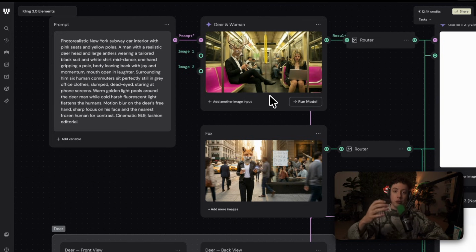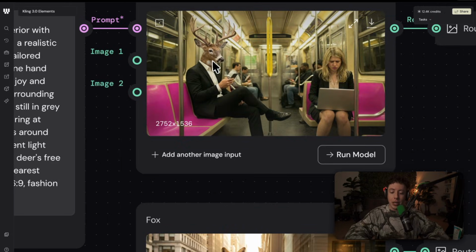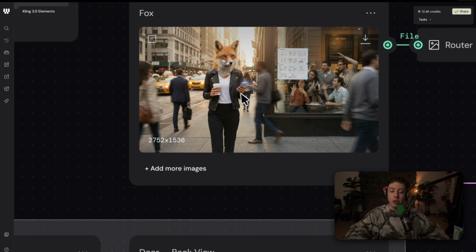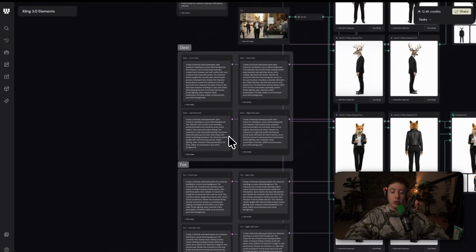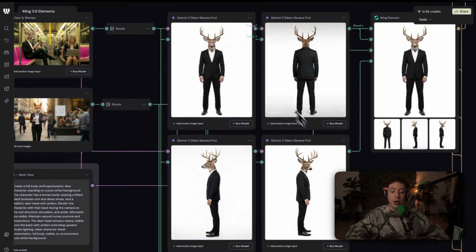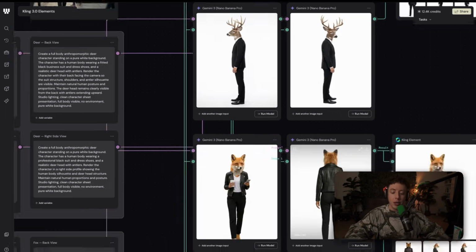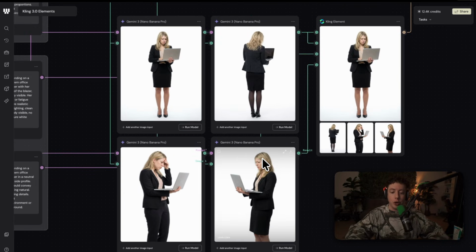What I've done here is I have analyzed my different frames with the different characters I need so that I can give it as context to Kling 3.0 to make a very consistent video for me in which the characters are not losing their likeness. That's the goal of this workflow. So here I've got the deer and I've got the woman and I've got the fox. So what I did is I created different prompts for Nano Banana to basically extract those models and characters for me for different viewing perspectives. So I've got the front, I've got the back, I've got the left, and I've got the right. And I basically did that for every single model and character that I wanted to implement within my video.